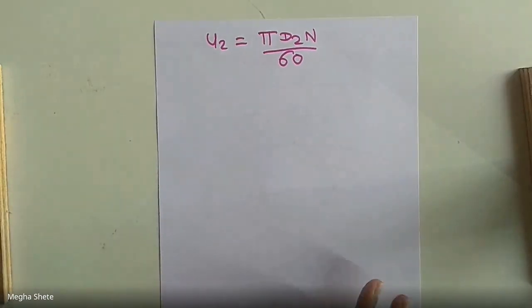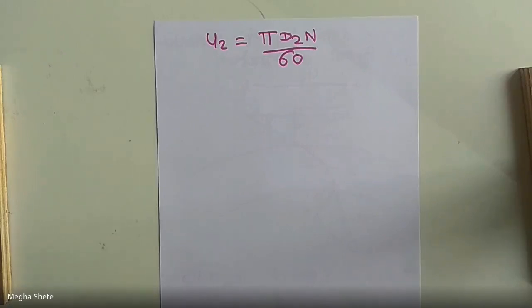As you know, V1 is the absolute velocity of water at the inlet. VR1 is equal to relative velocity of the water at the inlet. Alpha is equal to angle made by the absolute velocity at inlet with the direction of motion of the vane, and theta is equal to angle made by the relative velocity at the inlet with the direction of motion of the vane, and V2, VR2, beta and phi are the corresponding values at the outlet.